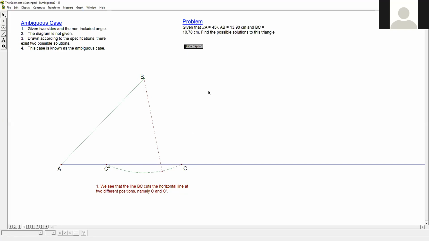In all the given problems, whether it is Ganga's problem or Koshini's problem, the second given line here, the angle at B, is unknown. So you can swing this line and make it cut at two possible positions. We call these positions C double prime and C to distinguish between the two Cs. Okay, next.